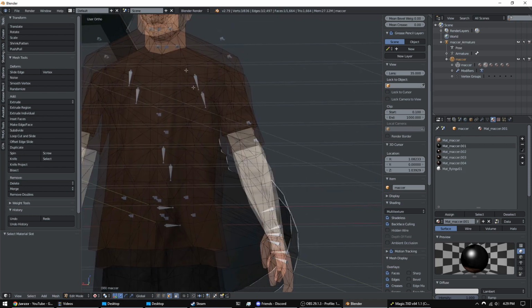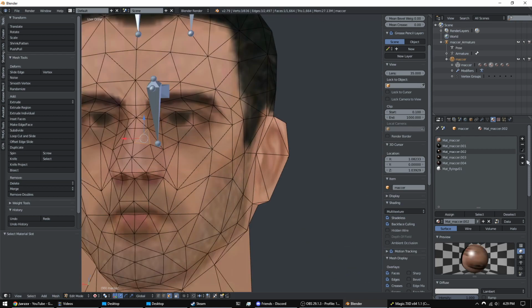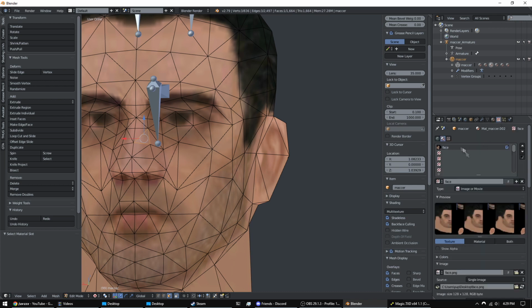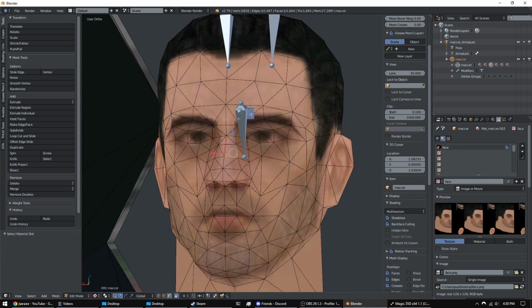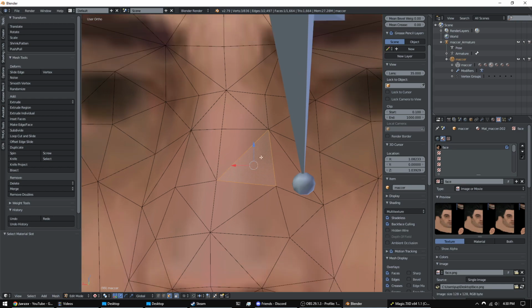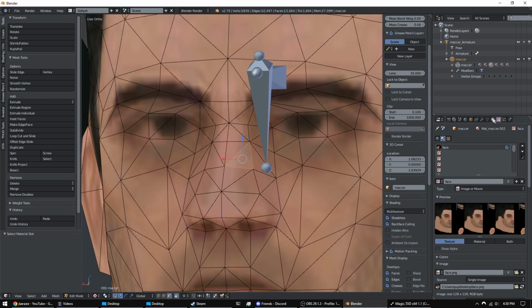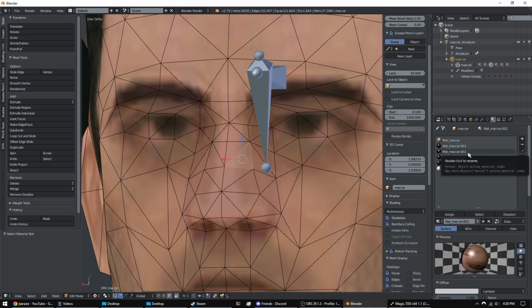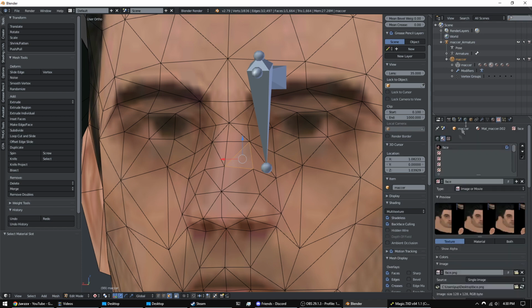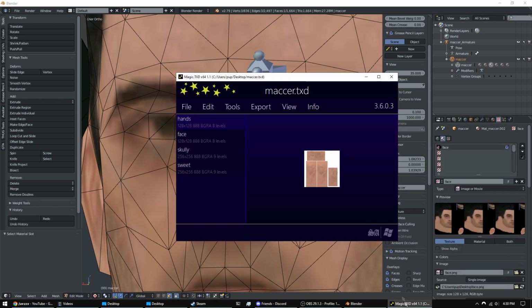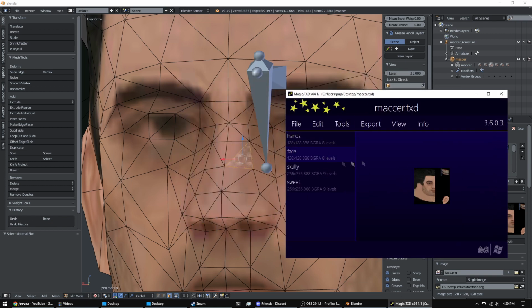If I click on his face, look at which material is selected. Go to the textures and you'll see that it's a face texture. So this triangle is assigned to this material, which is assigned this texture, and this texture correlates to the face texture inside of the TXD.